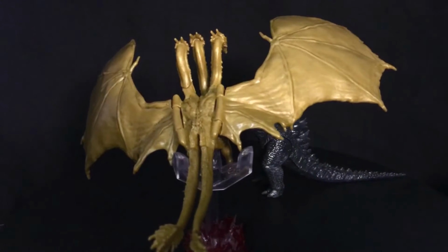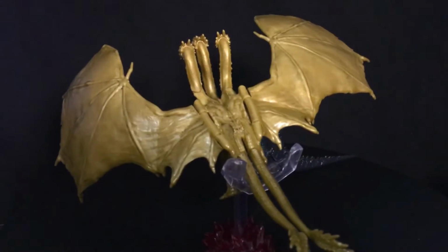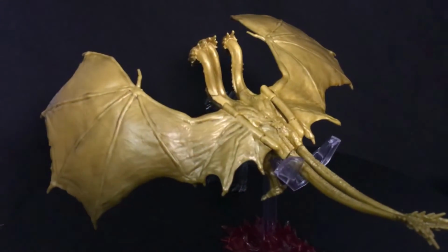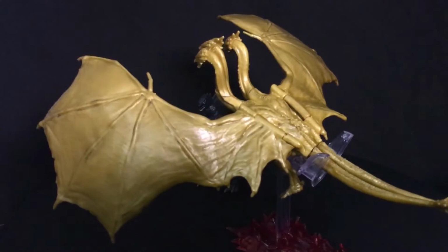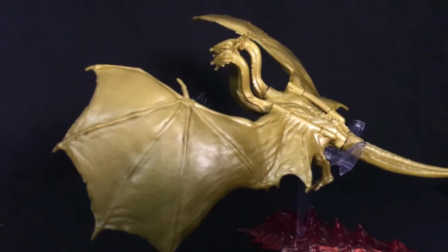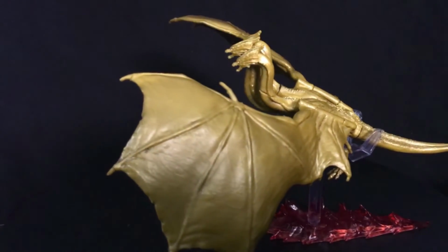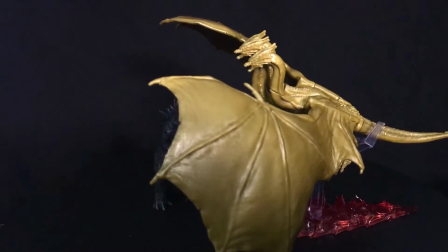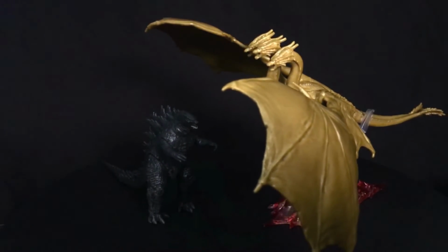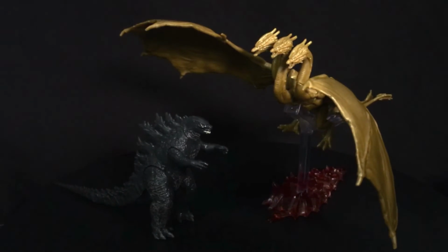For me, it's whatevs. Are they great? No, the quality is okay. For the price point, it's fine. You get a decent sized Ghidorah and a nice small Godzilla, and they scale fine together. I don't have a problem with it, and Godzilla, I think, looks very nice. So, Ghidorah has some issues, but you could get around it.